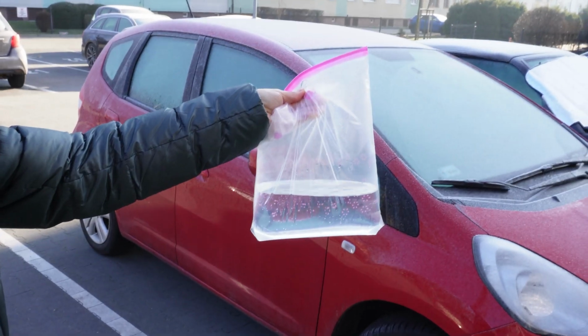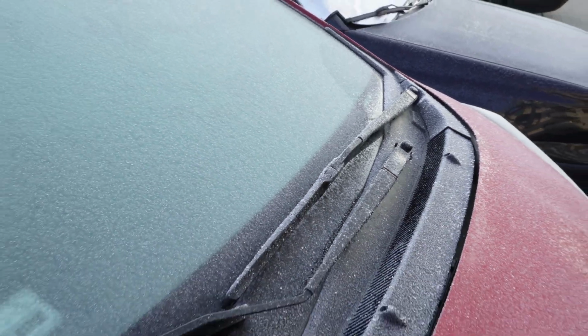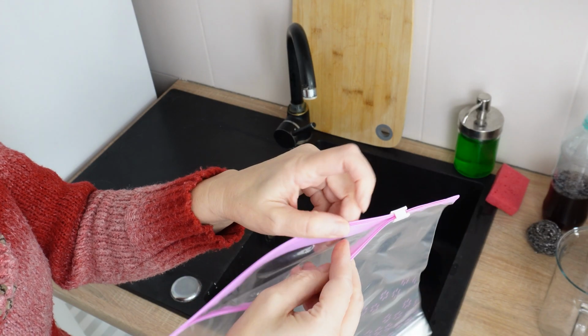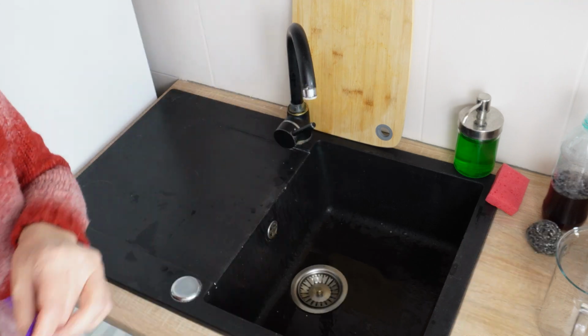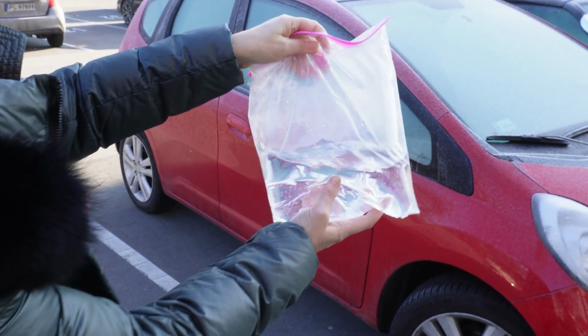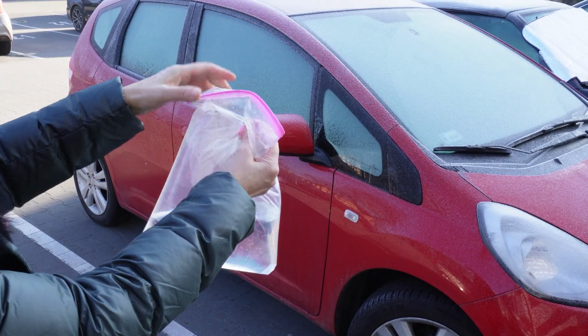I always take such a bag to the car in the morning. I can't live without it in winter. Its application is brilliant. Prepare a drawstring bag, fill it with very warm water, close it, and take it with you. In winter, many people waste time scraping windows. It turns out that a simple bag solves this problem in 15 seconds.